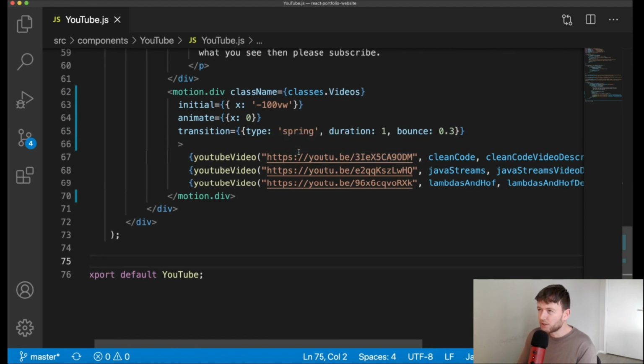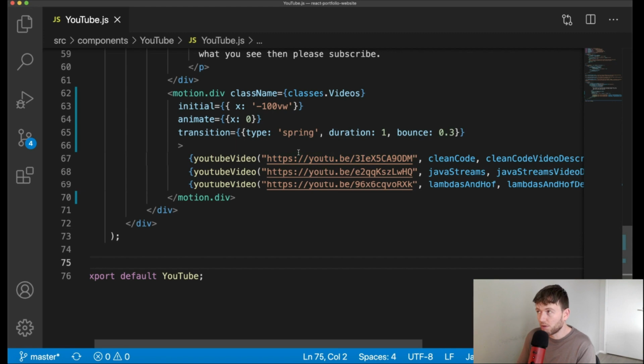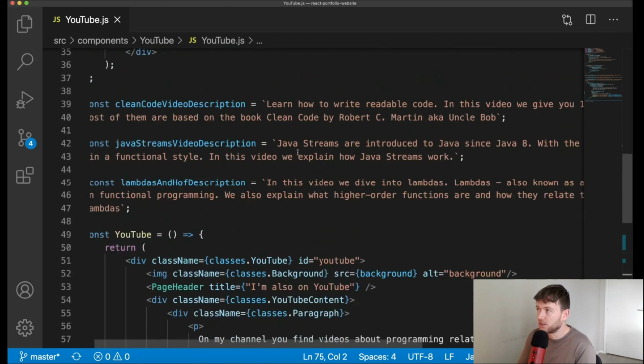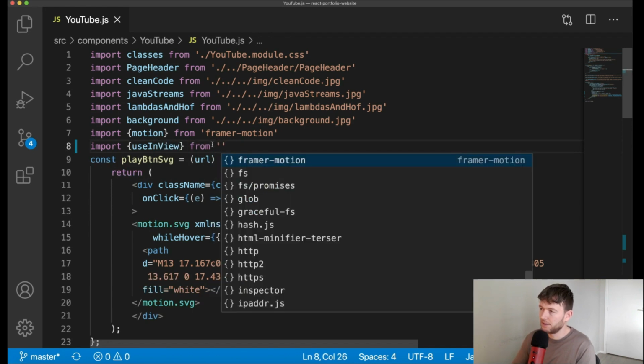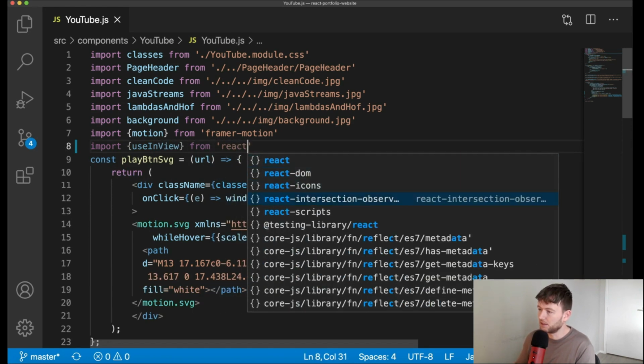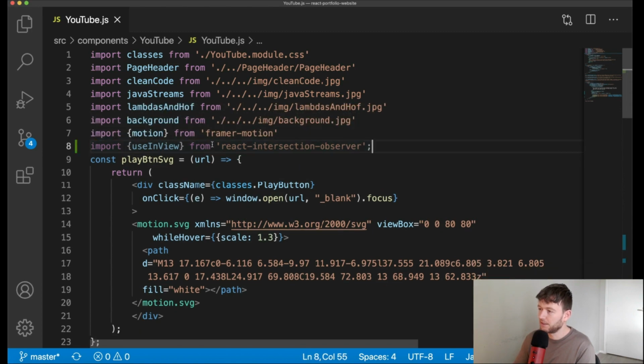All right, now in order to monitor when an element is in view, we need to apply the useInView hook from React Intersection Observer. And the first thing we need to do is import this hook, so we can import it like this: useInView from, and then react-intersection-observer, the one here.